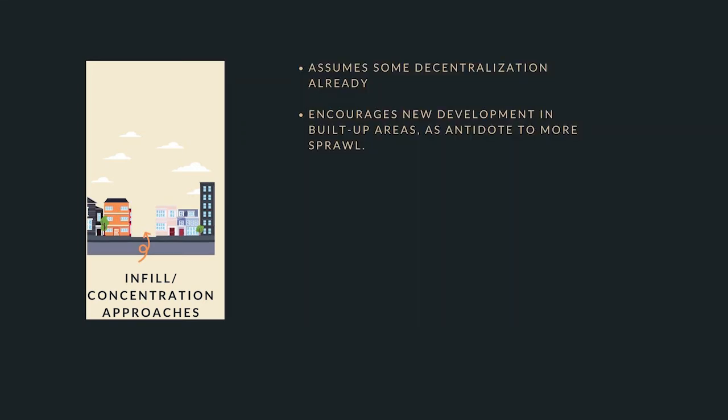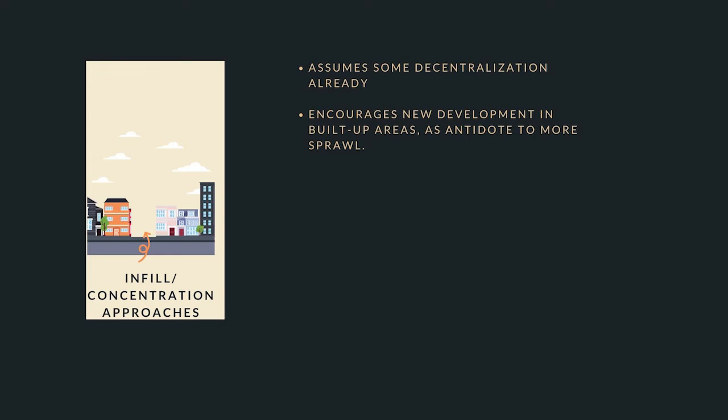So the first of these approaches has been labeled infill and centralization approaches. Essentially, growth management approaches in this category no longer see the problem as density. Instead, communities that use these approaches believe the problem is sprawl. And sprawl is a problem because it wastefully consumes natural areas prematurely. And it's also a problem because it fails to make efficient use of infrastructure. For example, sprawl requires extensions of sewer and water lines into areas that have relatively small populations at a time when it would probably make more sense and cost less money to make better use of the existing facilities.